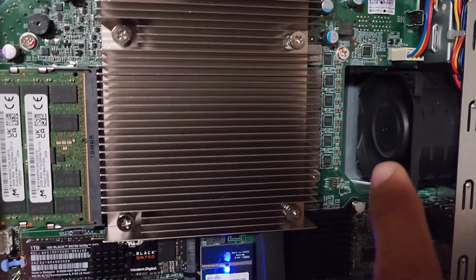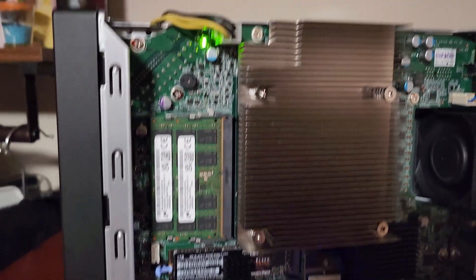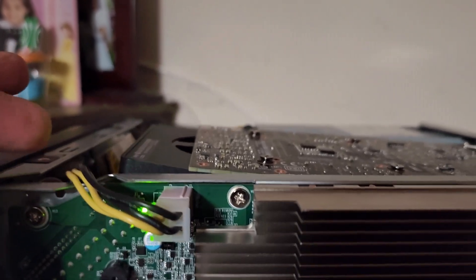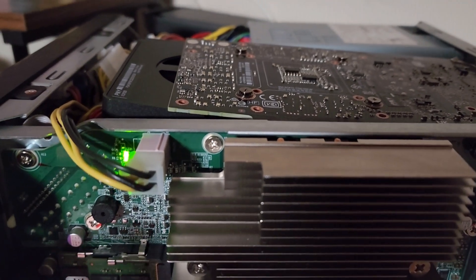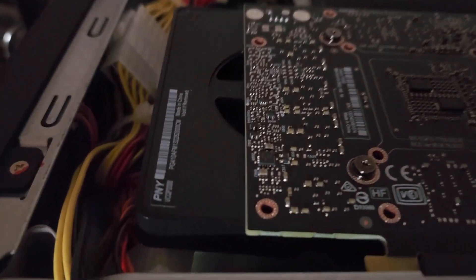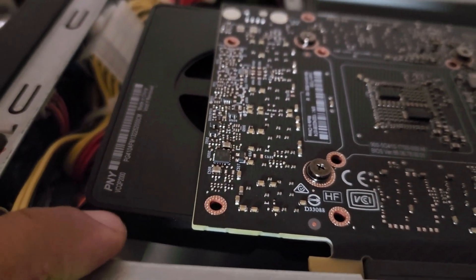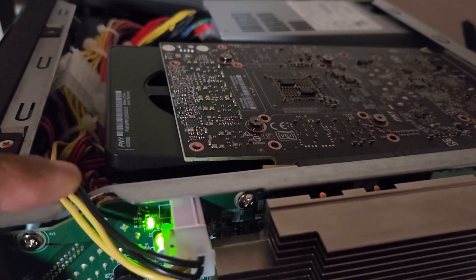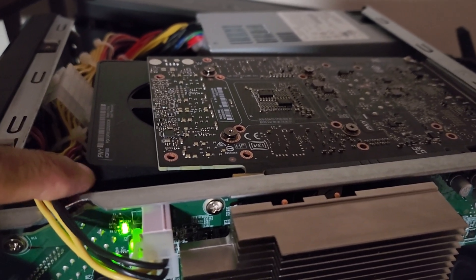As you guys can hear, this little guy is making a lot of noise — it's installed in the drive bay right there. I don't know why QNAP says this is compatible. With the software it is compatible, but unfortunately with this connector it is not physically compatible. I'm going to remove this piece right here and cut it off. I already checked — I removed the screws in the front and it's just a hole there that isn't interfering with anything.